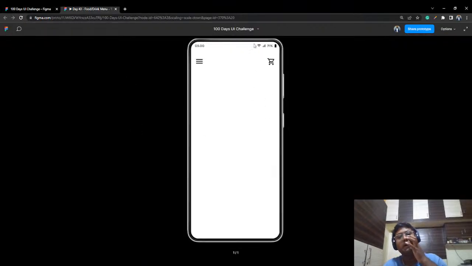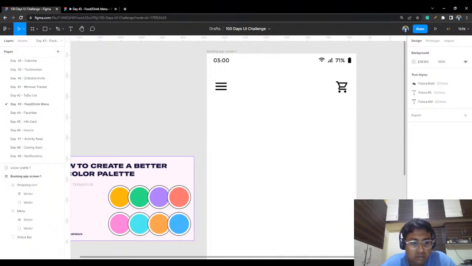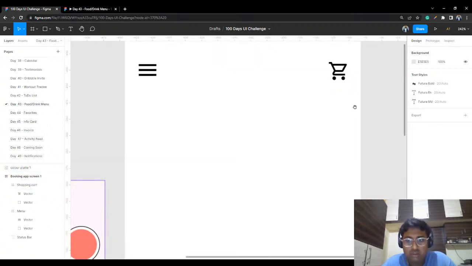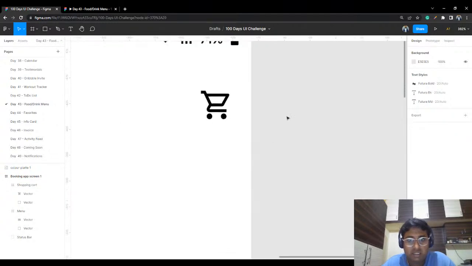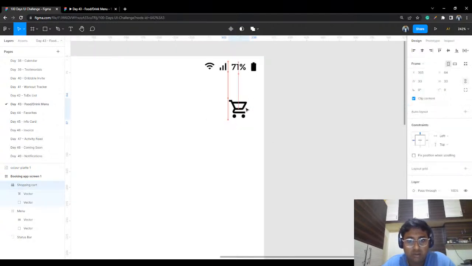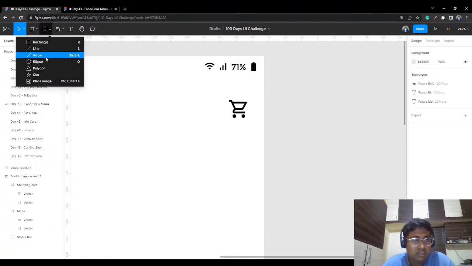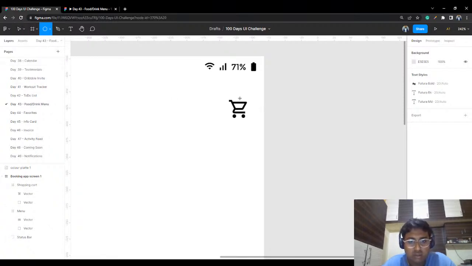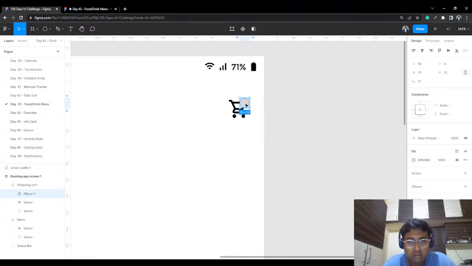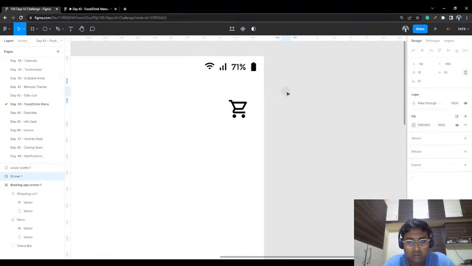And what else does it have? So this is how your app looks presently, right? Later, what else do we need? We need a title, right? Or we're going to need to show now by chance how many items are there in the cart. What I'll do is just take the ellipse tool. You can use an O. So I'll put it here. This is how it looks in the corner.